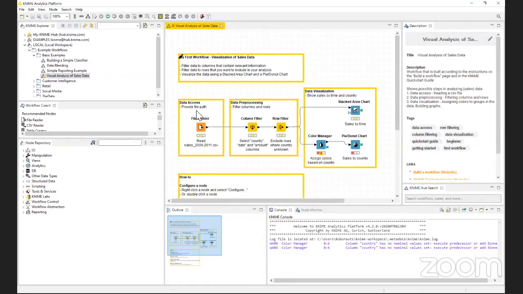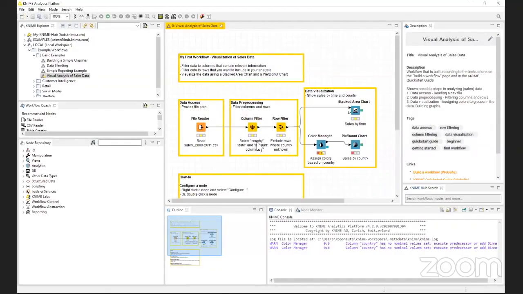So what is here? You will see there are nodes called file reader, column filter, and row filter, and it is connected with the stack chart. It is also connected with color manager and donut chart. We have used one node to read a file, and its output is connected with the column filter, in which we filter a few columns.